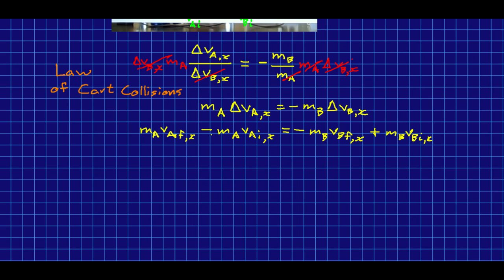So the remaining step that I'm now going to do is that I'm going to collect all of my finals on one side and all of my initials on the other. So since this final is sitting here positive, and I'd like not to have negatives lying around if I don't have to, I'm going to collect my finals on the left and my initials on the right. So in other words, I'm taking this term over to here, and I'm taking this term over to here.